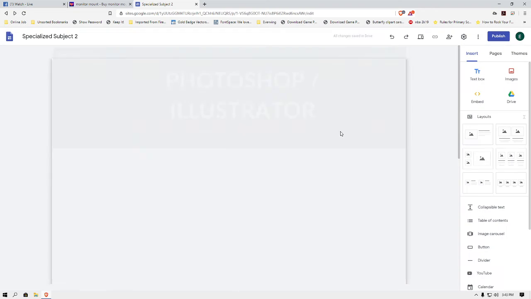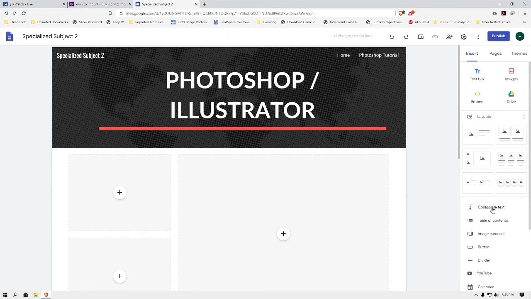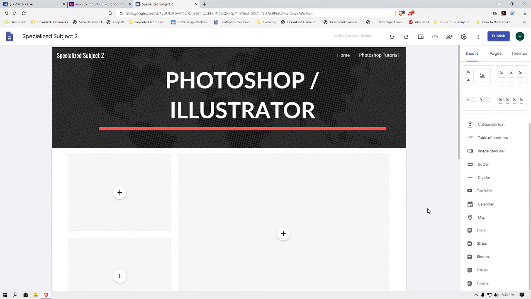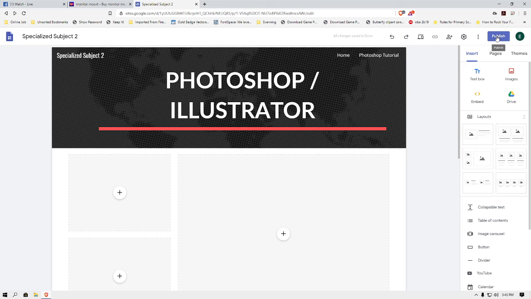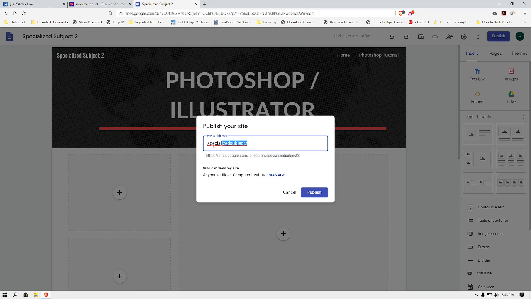So if everything is okay and there's no problem, it's now time to publish. When you publish, you need to give it an address. Now the address, by the way, since this is under Google, will be the complete URL, which you will give to your students.